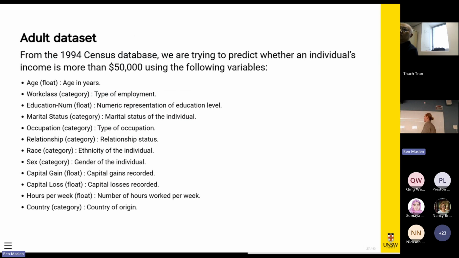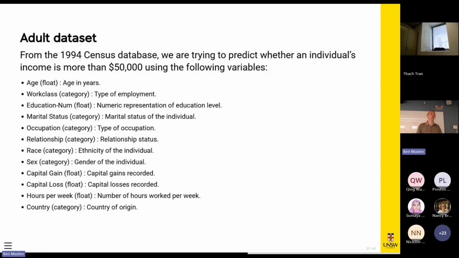Okay, so that's great. We've talked about how we can apply SHAP values to a prediction task, looking at estimating a continuous outcome. It's not just limited to continuous outcomes. We can also use it for categorical outcomes as well. So let's have a look at another data set, another toy example. In this example, it's from the 1994 census, and we're trying to predict whether an individual's income is more or less than $50,000.